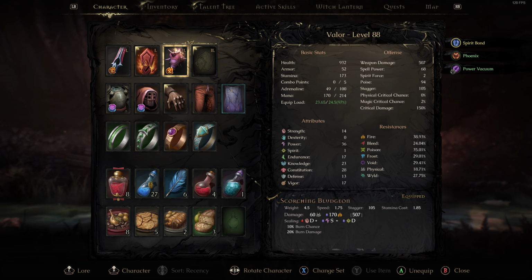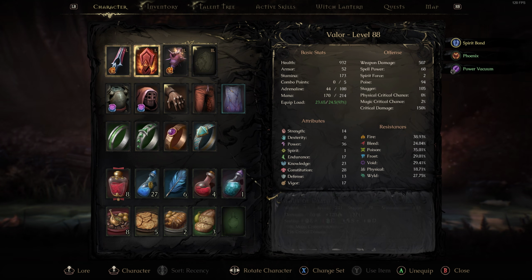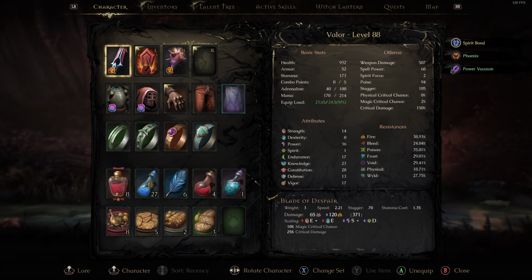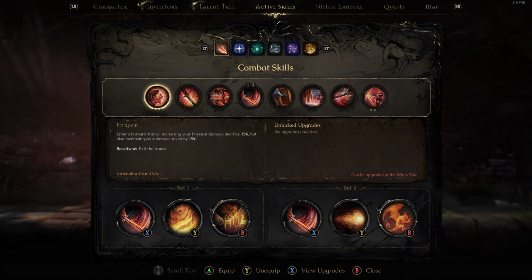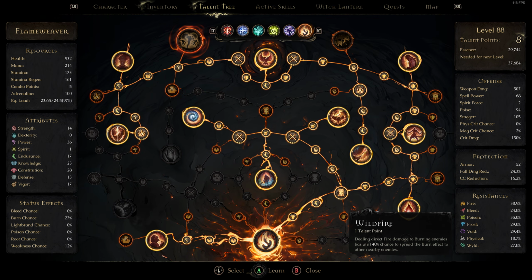So this is a good one, and funny enough, I think you can actually get Blade of Despair before this if you find the recipe. So just make sure you're exploring everything, and eventually you'll be able to craft it. But yeah, that pretty much does it. The build turns out to be really strong. You're doing lots of different things.